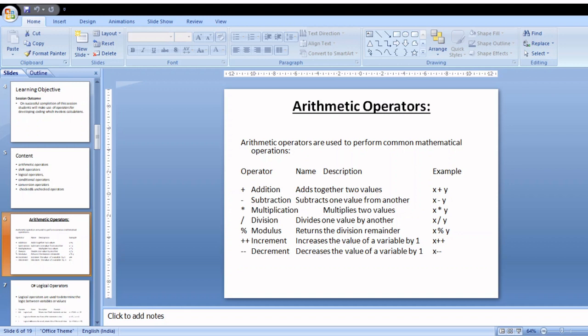These increment and decrement operators increase whatever value you have stored inside the variable by 1, and the decrement operator will decrease the value by 1.